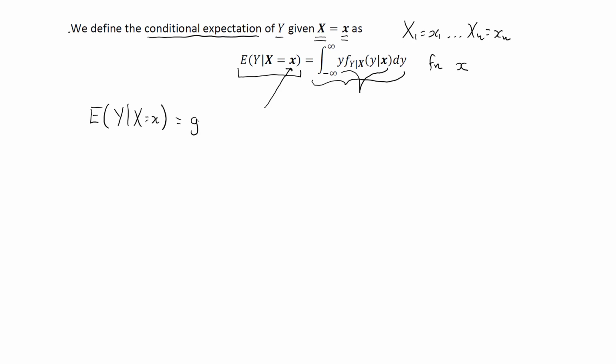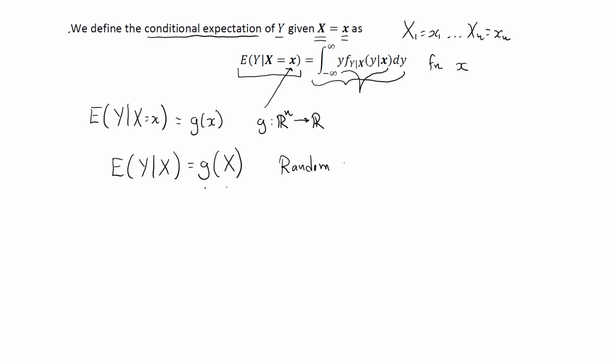So this conditional expectation is a function g of x, where g has its domain R^n. We need to feed n numbers into it, all the outcomes of the n random variables x, and in the codomain, it will return a real number. So this thing then, y given x, is defined just like before, simply as g of x, a composition of the g function with the x random vector. Since g returns real numbers, this is a random variable, not a random vector.